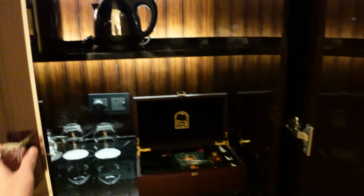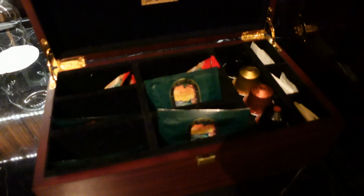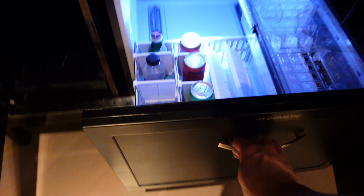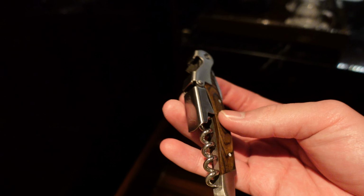Moving on, let's open these cabinets before we go into the bathroom. Let's see here. Oh, nice. Finally, a coffee machine. Look how beautiful this setup is. Take a look at this box. Wow. All right. And a minibar. I believe he said this was complimentary, but I'm not sure. Whatever. Complimentary, whatever. Kempinski, whatever this is, I'm keeping this. No brandy here. Okay, I don't want this. All right, very nice.